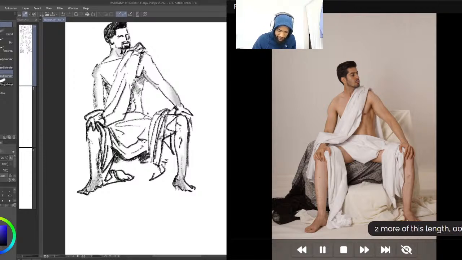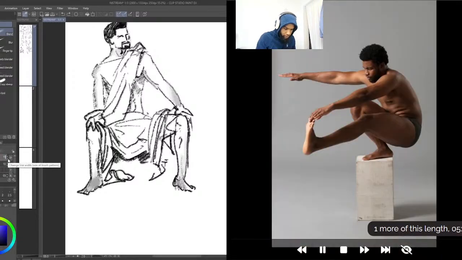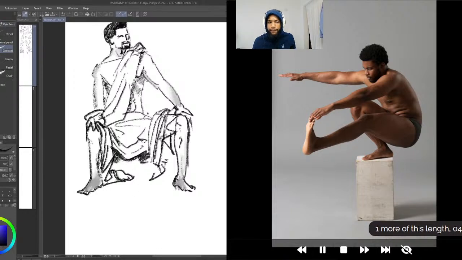It's a little weak. I like a stronger one. Like, see, that one's so much stronger. We're gonna use this one. All right, next one.